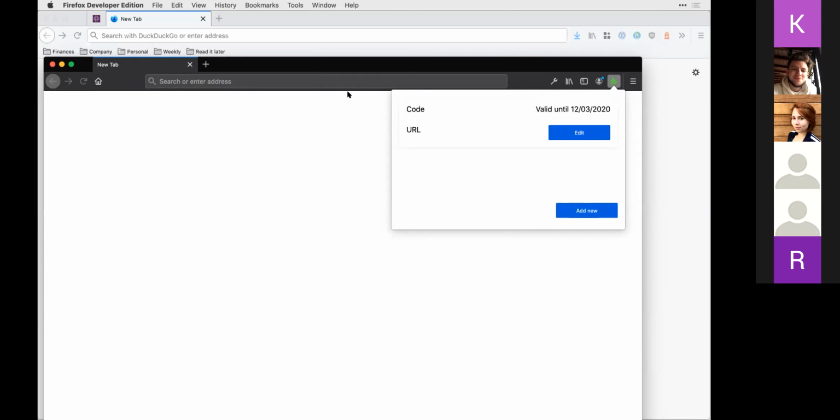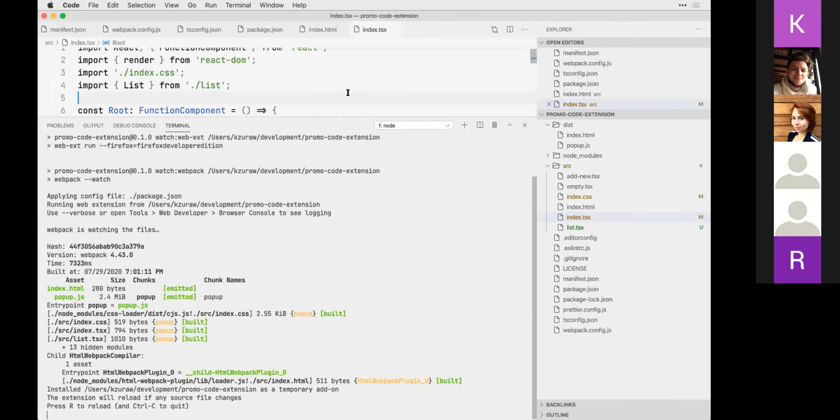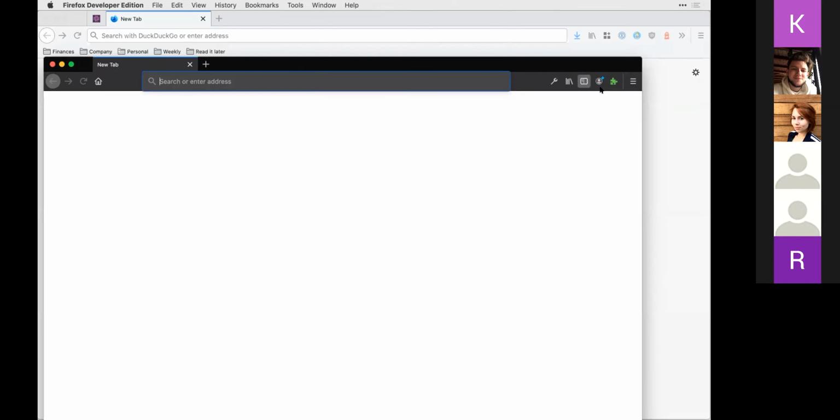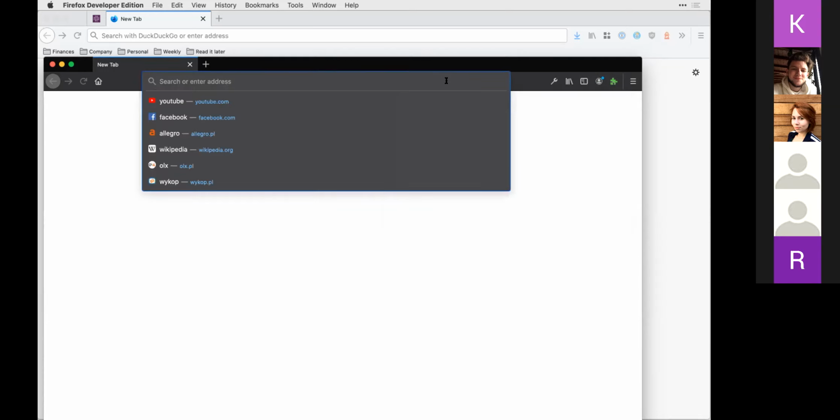And if I change something, let's say I do not want to render a list element, I have to wait a little bit. So as you can see here, it's auto updating.